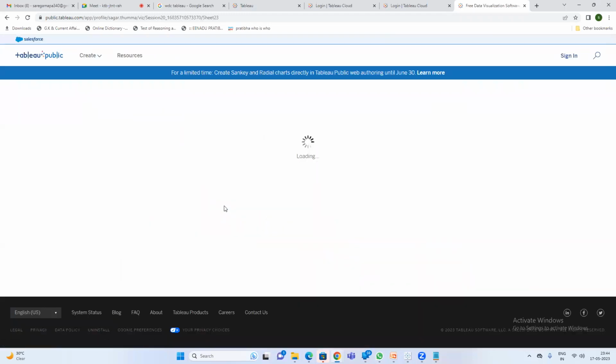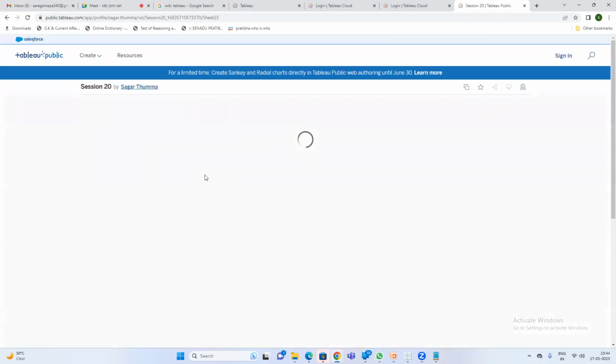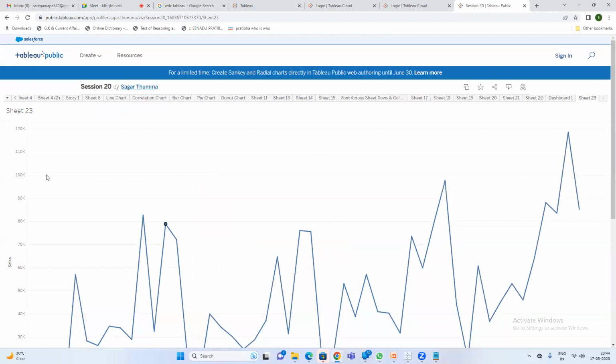Let's say we have this line chart, and whenever this line chart crosses, let's say 120K, we have a sales value of 1,18,455. We can subscribe in the Tableau server.